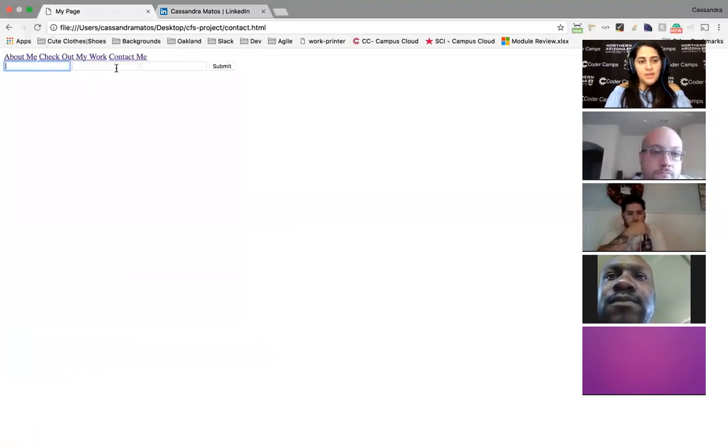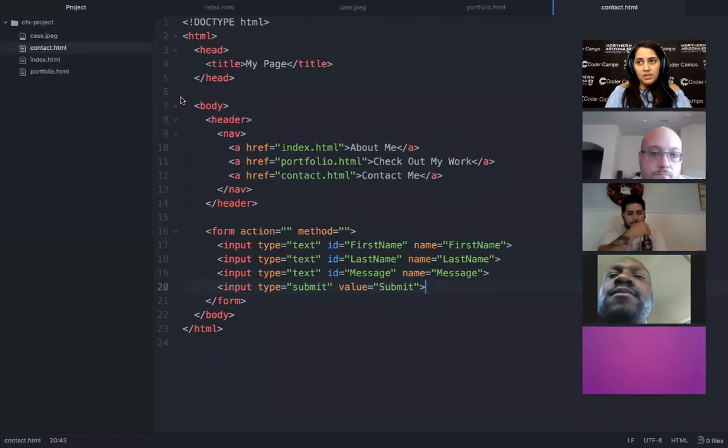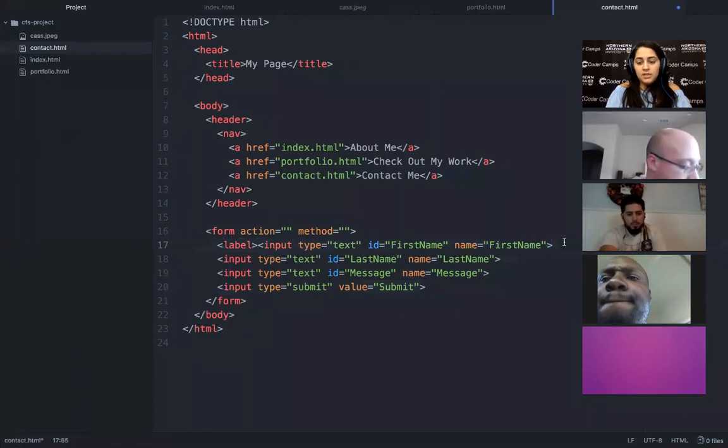But it's not really helpful because I don't know what I'm supposed to be putting inside of these inputs. So what we can do is add a label. Okay, so I'm going to use a label tag. And label tags do have closings. Okay, and then between the label and the input, I'm going to just put the label.